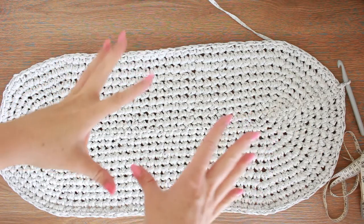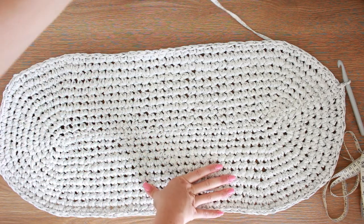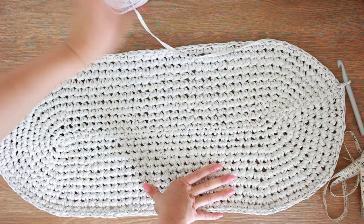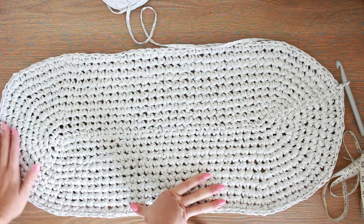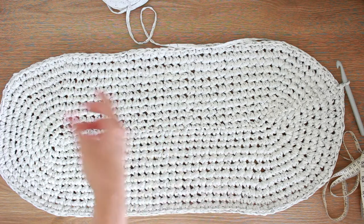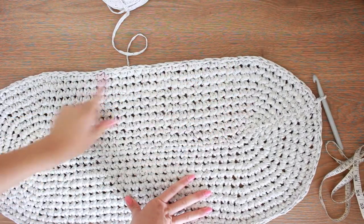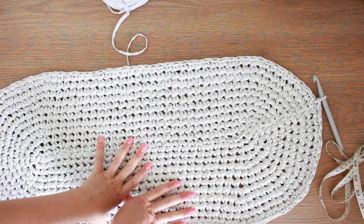So every type of t-shirt yarn you use can change in thickness. This is what's left of my bobbin of the gray. You can see how much I've used, over half, I would say. And my yarn got changed thickness as I went. This is just the nature of t-shirt yarn. So if you feel like this is too small, then do one more row. But for me, I think it fits my mattress. When I feel this, it's actually the perfect width. Now we're gonna do the border around the base before we move on to the next portion of the video, which is doing the sides.